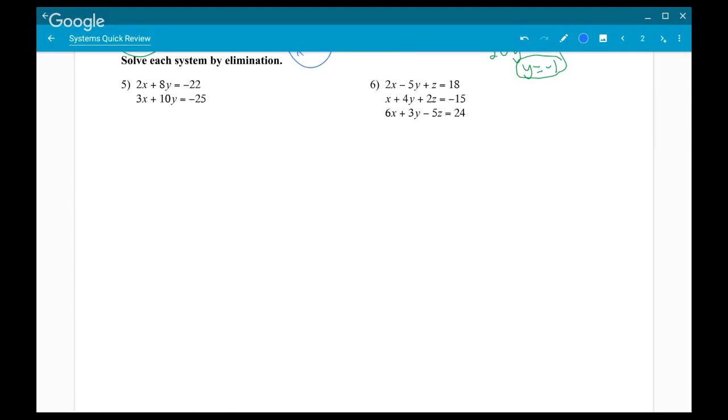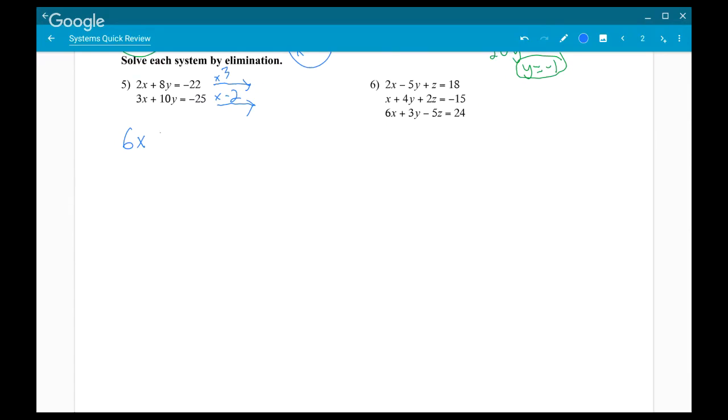In this particular case, I'm going to get opposite numbers on my x's. And I'm going to do that by multiplying the equations. I'm going to multiply the top one by 3, and I'm going to multiply the bottom one by a -2. What that's going to do is get me a 6x on the top equation, and a -6x on the bottom equation. The key is I got to make sure I multiply everything.